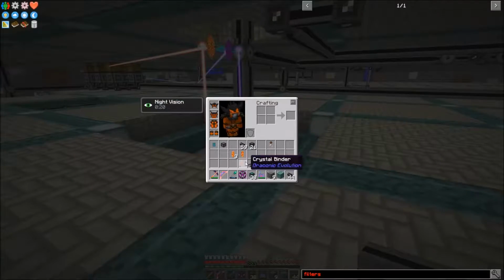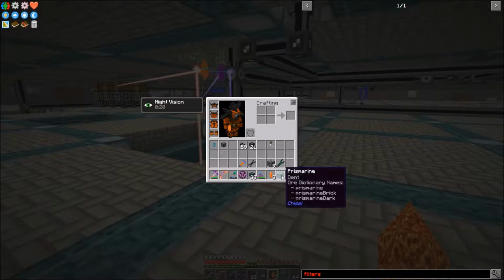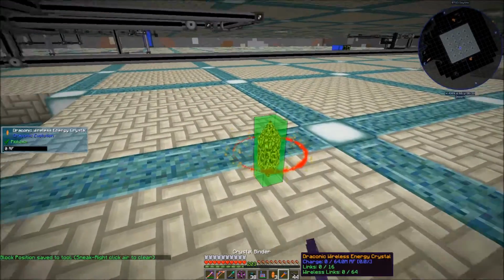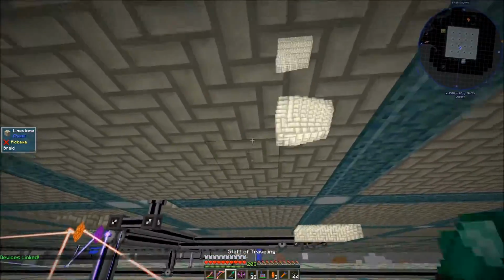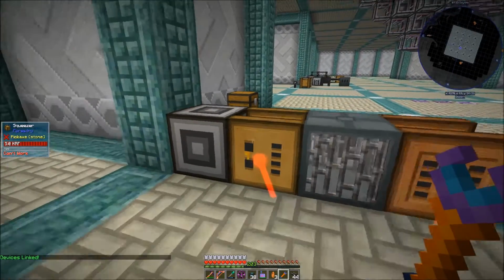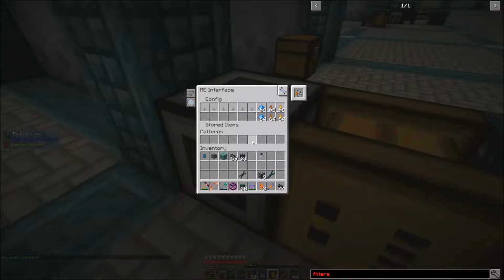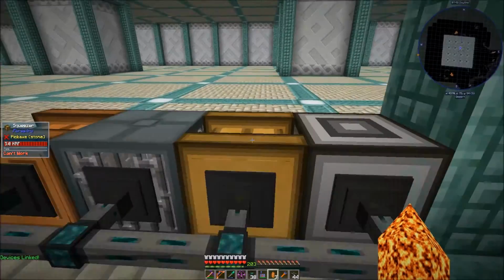There we go. And while I'm at it, take this draconic wireless energy crystal. It's going to be way overkill for this, but I'd rather have it and not need it than need it and not have it. Boop. And you will power this and this. Now we should see... Well, that ought to already be connected. You can go ahead and extract.